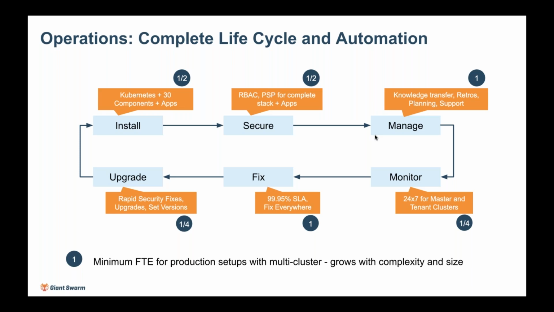Then you need to have retros, think about all the things that went wrong and how to fix them. Then you need to do upfront planning. Let's say you go into the future and you've got hype sales like by Adidas or whatever, then you need to plan for that because auto scaling isn't fast enough. So you need to scale up in advance. And you also need to support if something goes wrong. So the management aspect takes quite some time.